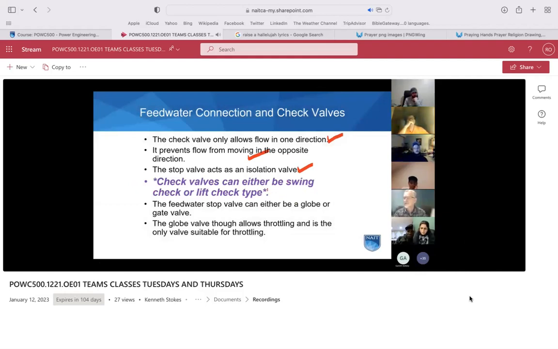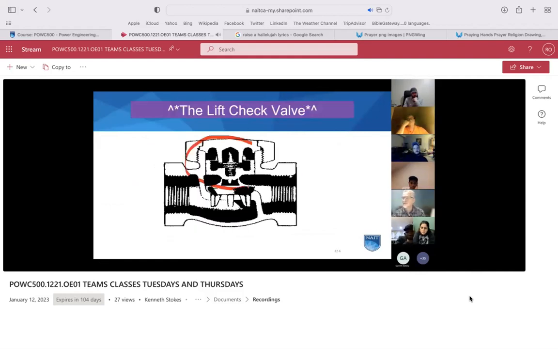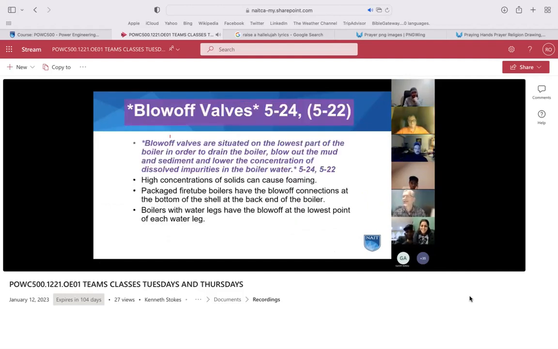Stop valve is something used for an isolation valve. Check valves can be swing type or lift check type. So there's the swing type, just a flapper. Flow holds it open and reverse pressure holds it shut. No spring or dashpot. So a lift check valve has this dashpot. That looks like some sort of weird gang tattoo, doesn't it?